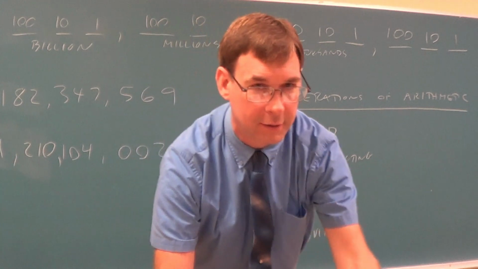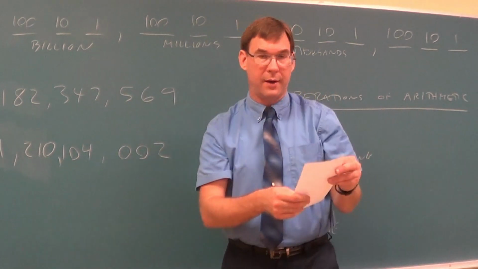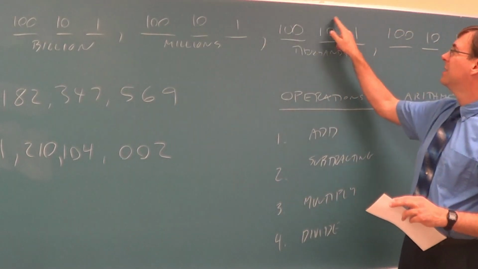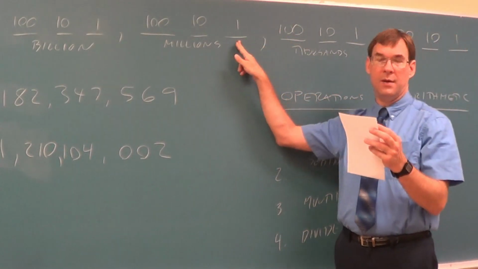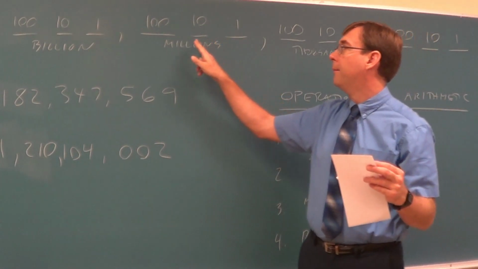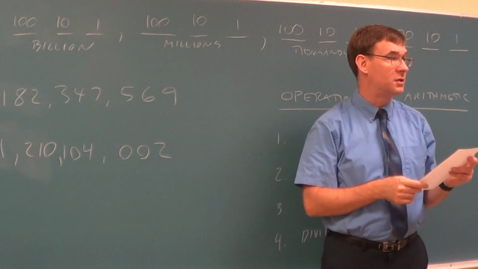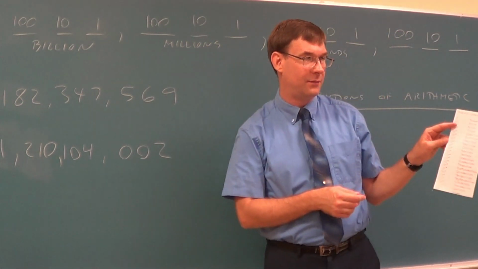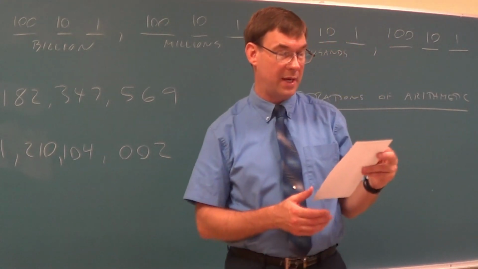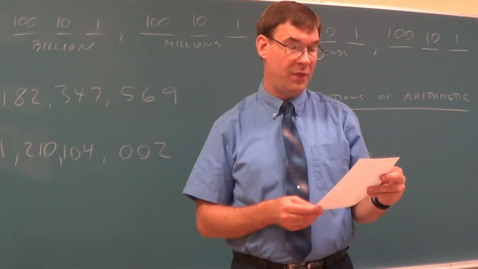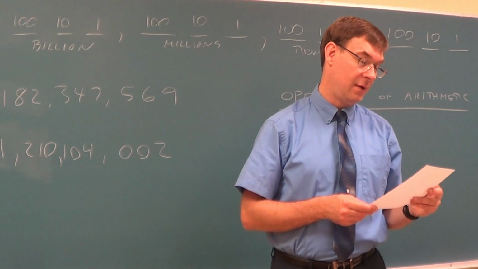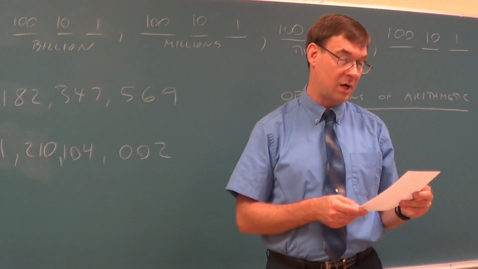The first one they wrote as 10 to the third, by which they mean there's 3 zeros or 3 positions after it. So if you have 3 zeros after yourself, that's thousands. 6 zeros would be a million. 9 zeros is a billion. 12 is a trillion. 15 is quadrillion we talked about.